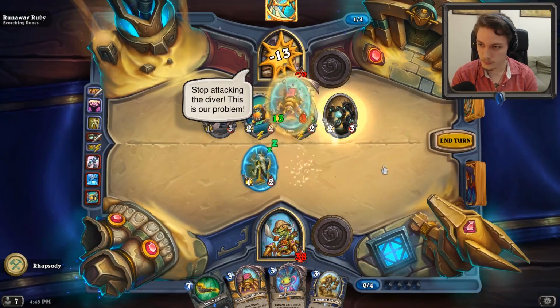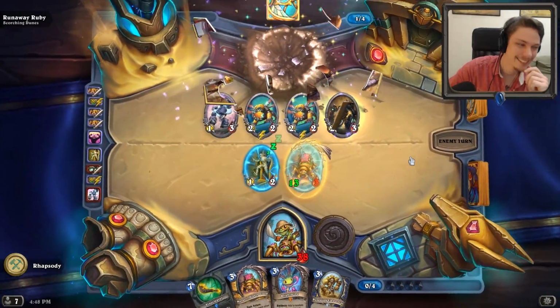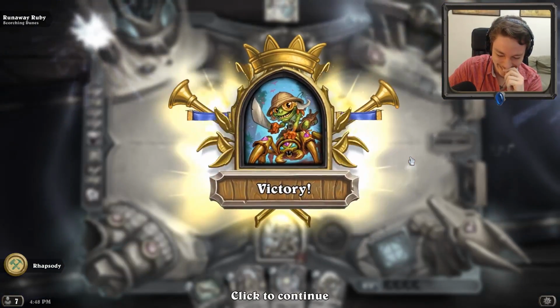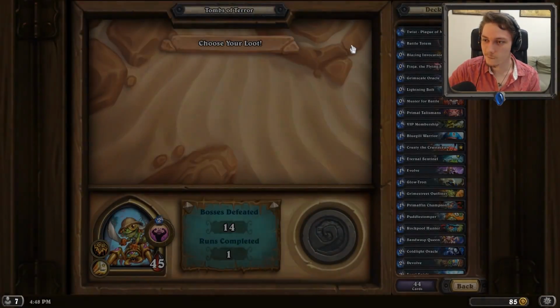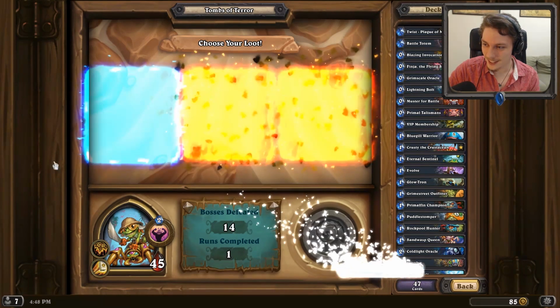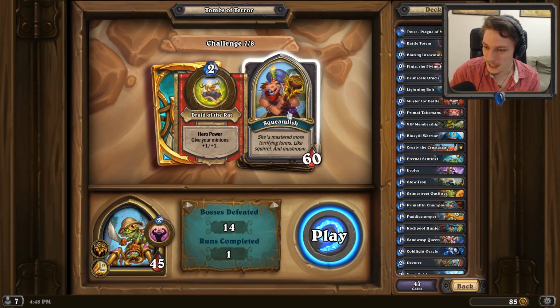Stop attacking the diver! This is our problem! Good hit. Good hit, Maxwell. Don't really want any of these either. I'm gonna take those. Squeamish, give your minions +1/+1.